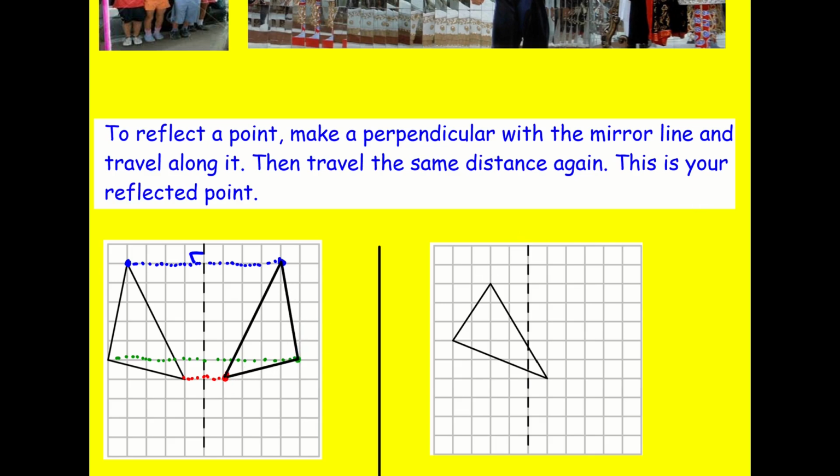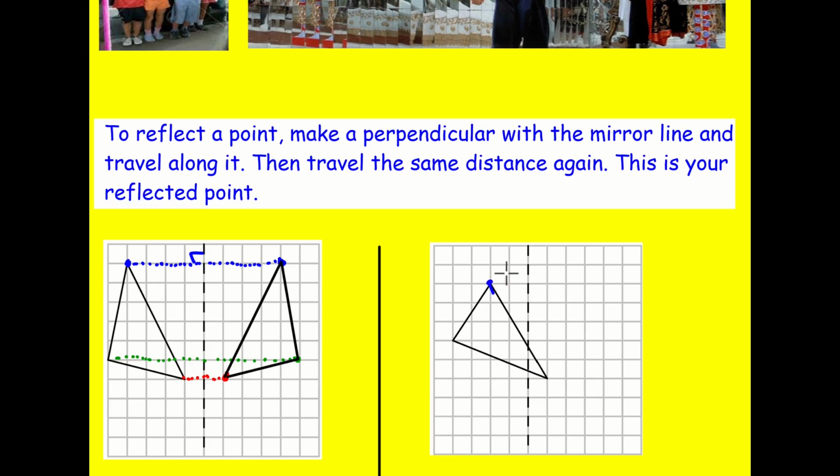There we go. So have a go at this one. I know it's slightly different because the shape's actually through the mirror line, but just go with what I said and see if you can get the reflection. This is a bit strange, I know, because when you look in the mirror, you're not halfway in the mirror with your arm or anything. This is what's happening here, but the principle still does work. So try and apply it in this scenario.